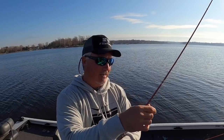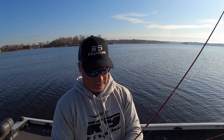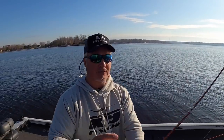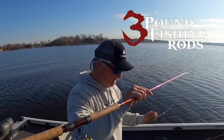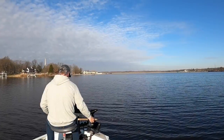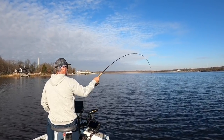So today we're going to be throwing out a 32-ounce jig from Jinko Fishing, and we're going to put some big fish in the boat. It's a great opportunity, and I'll tell you another thing I love about this rod is that it is super light, and I make that emphasis a lot of times. Light, but also a good enough backbone to plant that hook in that fish's mouth. So let's put some fish in the boat. Here we go.